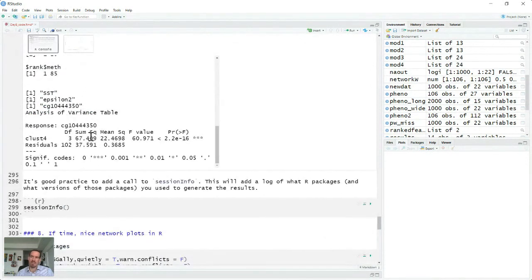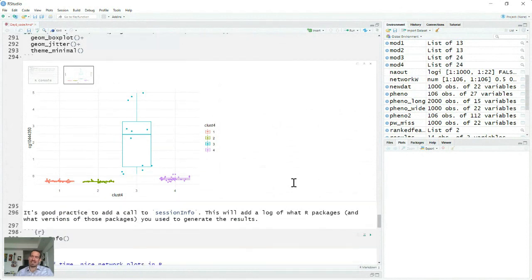And you can confirm this if we derive a model after the fact, if we actually model this top response. So for example, now I'm taking this feature of just the most informative methylation site, and modeling it as a function of our clustering solution from the total network, it's an extremely significant model. It's very highly related, and actually engineering this to work was difficult. But it turns out that most of the clustering solution was driven by the CpG methylation at this particular site, and you can see there's almost a non-overlapping level of methylation in the third cluster. So the point is you can retrace your steps.